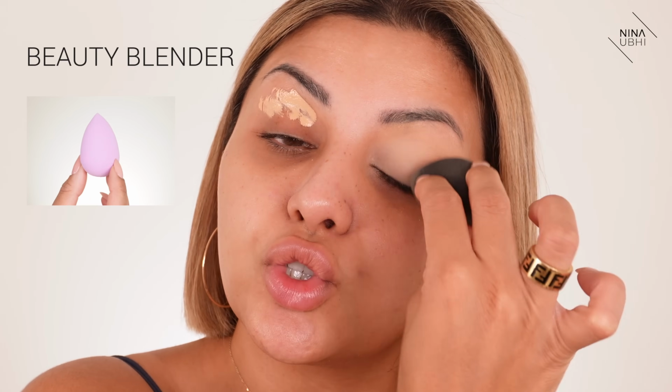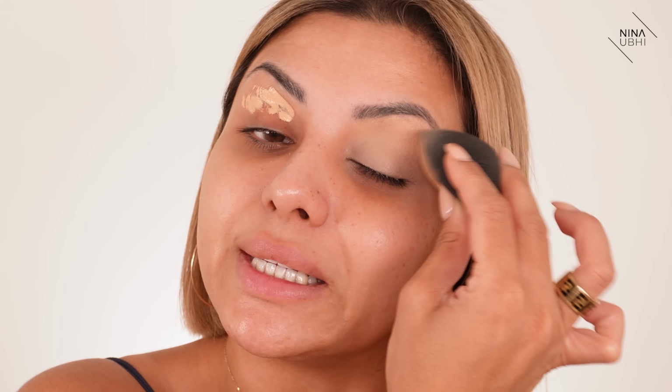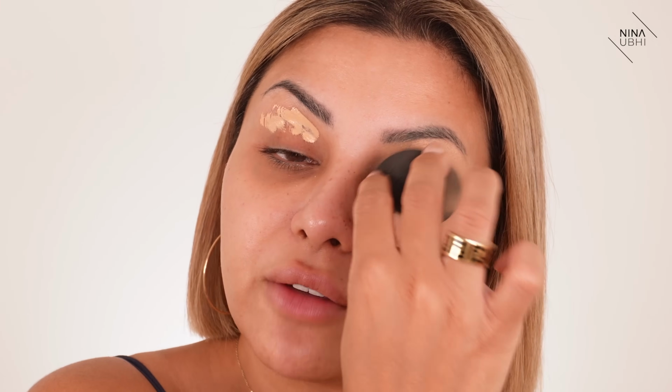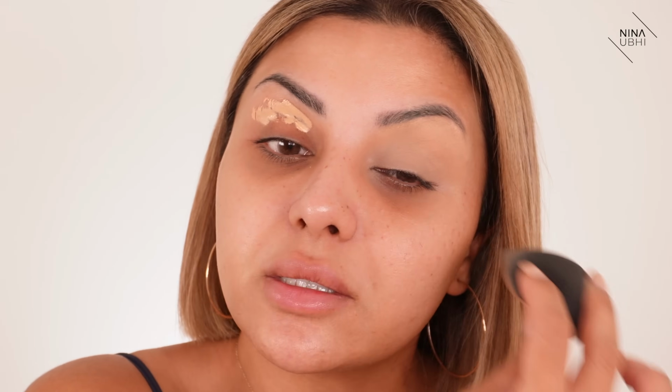If you use a super fluid concealer that doesn't really set itself, I'm not saying you have to get a self-setting concealer. Look at the texture. If the texture is very fluid and it doesn't really dry up on the skin at any point, then obviously your mascara is going to smudge, because if your lash touches that fluid area where you've got that concealer, then it's going to start loosening the mascara texture, and it starts to run and leaves a smudged finish to the eye area.